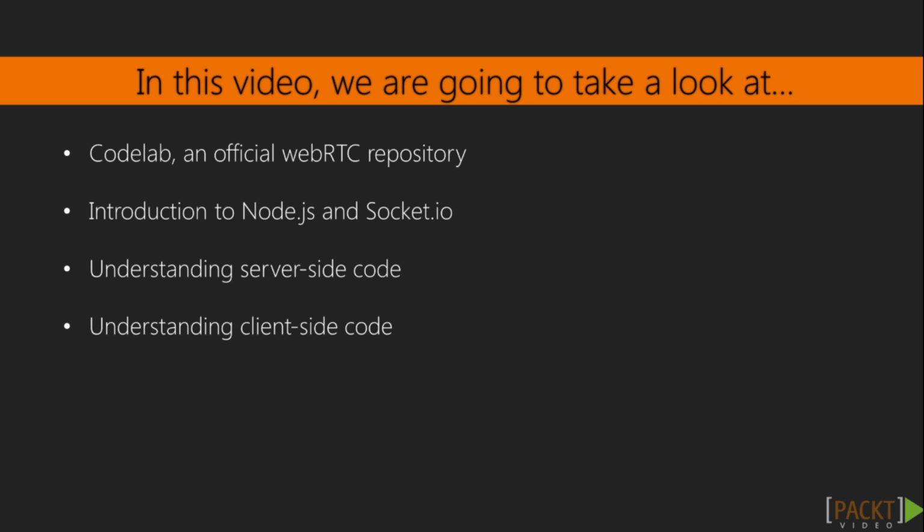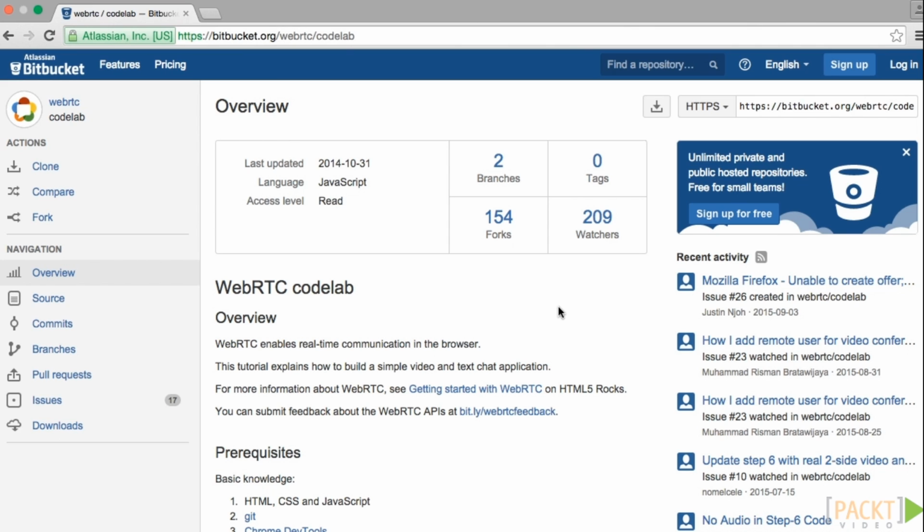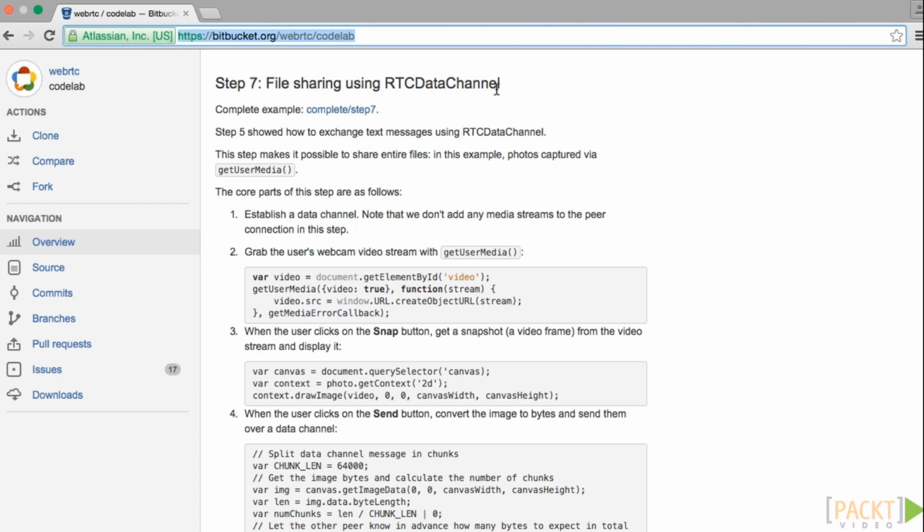In the previous section, we followed the CodeLab example from Bitbucket's repository. It's the official WebRTC example from the official Bitbucket repository. You can access the repository from bitbucket.org/WebRTC/CodeLab. We are following step 7, in which we have code for video and audio exchange, signaling, and even data channels. Not explained during this introductory course, but they are another tool of WebRTC. We'll introduce data channels by the end of this section.